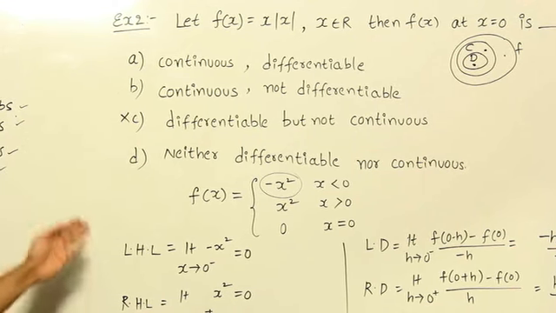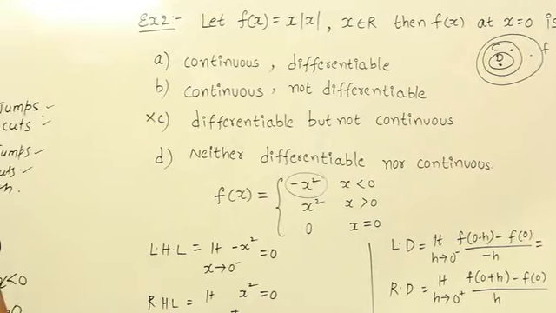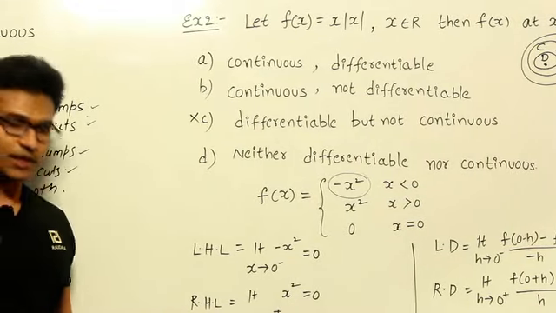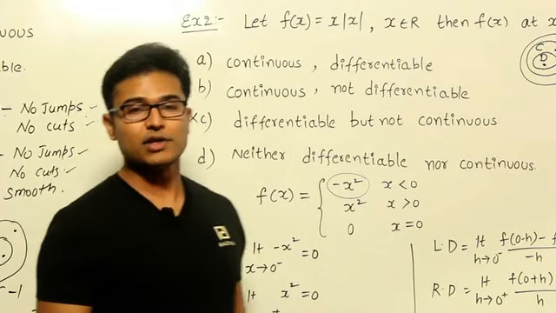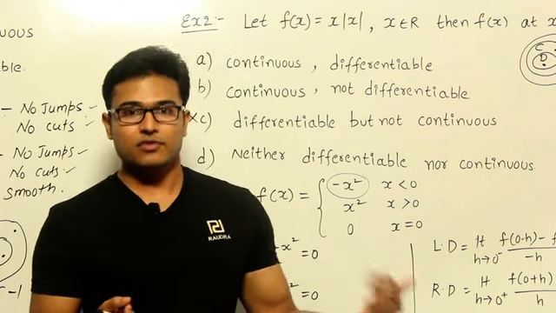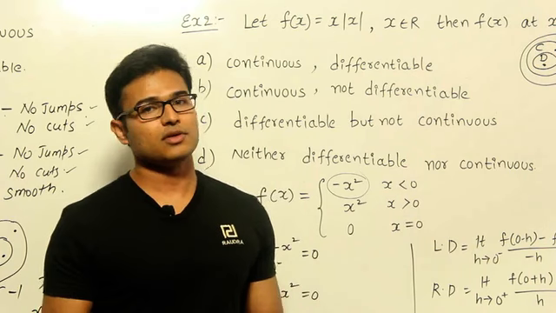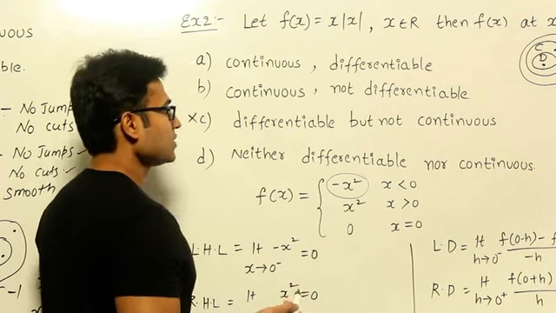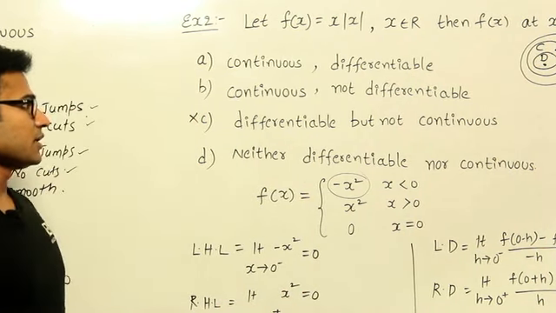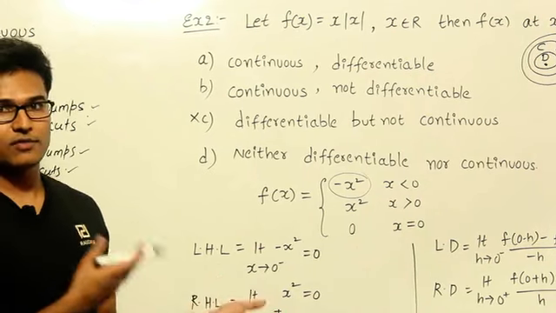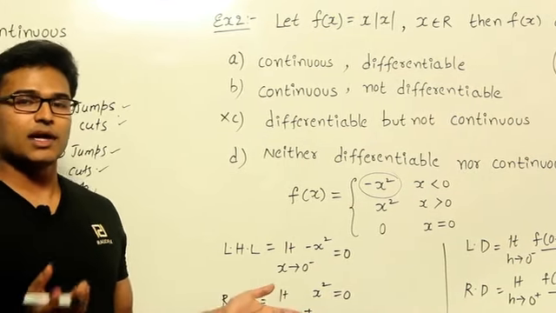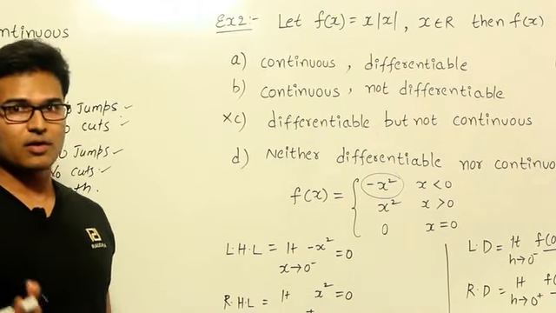Now as we have already seen that it is continuous, we can apply that shortcut. What is it? When a function is continuous, you can find out f dash of x and then f dash of a minus and a plus. If you can find it out, you can directly solve it. So what I mean to say is, in order to find out the differentiability, you need not go and find out the left derivative and right derivative and find the values. That is a long method, right?